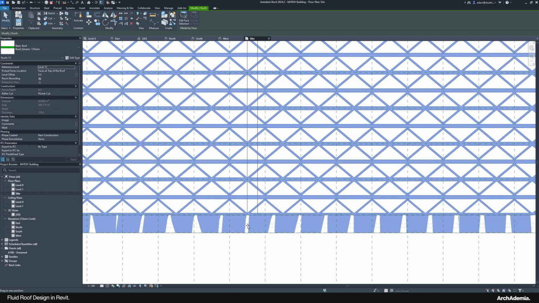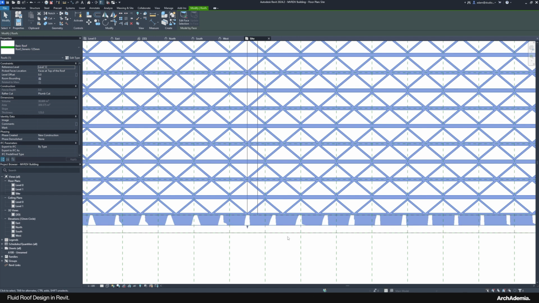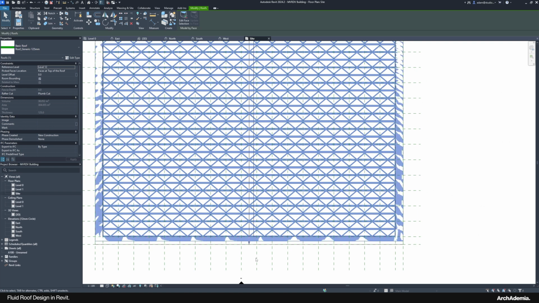And then I wonder if I can just pull that in without affecting the middle bits. It's a heavy piece of geometry now, so it's taking its time. Hopefully you can apply this to a smaller scheme. Yeah, there we go.